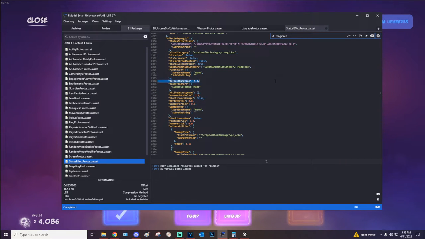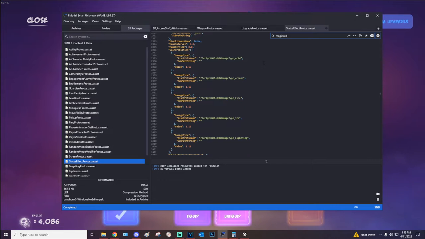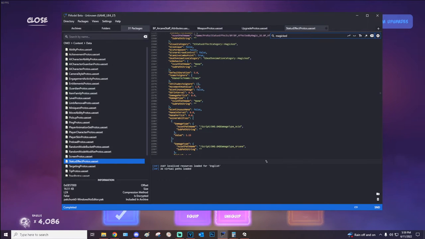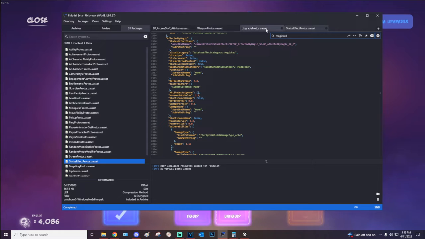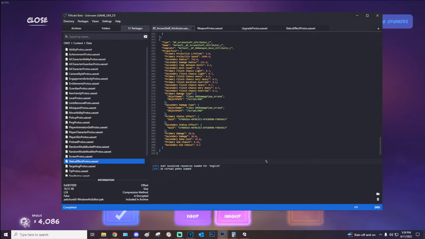Magic, if you don't know already, has a default duration of 5 seconds, which I could have sworn was 3 for the longest time. It means that they take bonus damage from acid, arcane, fire, ice, and lightning by 15%. So it's a 1.15 times multiplier for magicked enemies, including sources themselves. It's not additive, it just happens and gives them that debuff. Alright, so we have that.